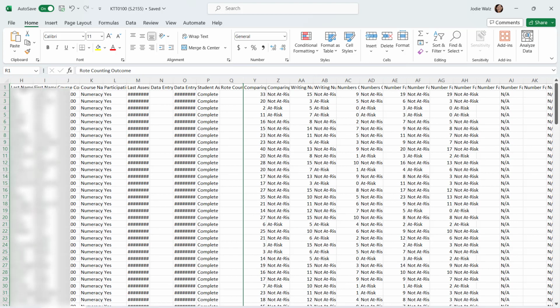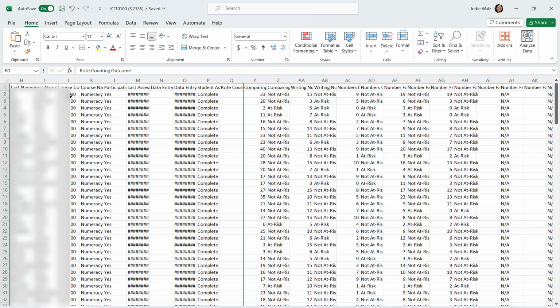I also want to freeze my first two columns with student, last name, and first name. So there is a trick to do both of these at one time.